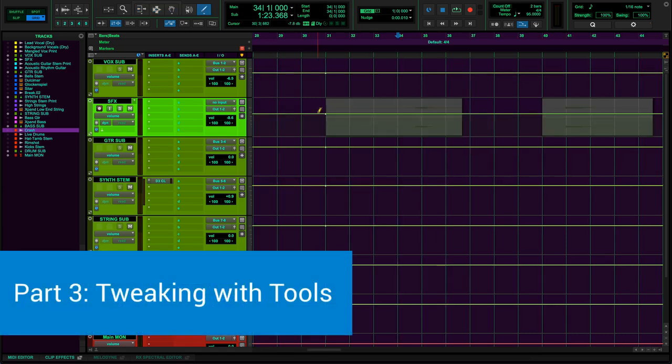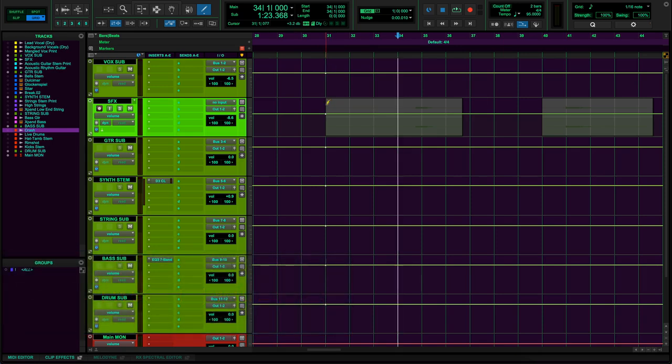Part 3 of this exercise is called Tweaking with Tools, and they want you to use the edit tools to make smaller changes within the sections. By this point, your mix is becoming more uniquely yours, so the directions here will need to be less specific. By now, each of your sections should have been adjusted using those volume automation breakpoints to have a different static mix. And now we're going to make this mix less static and more dynamic by making smaller and more intricate and detailed changes to the volume automation.